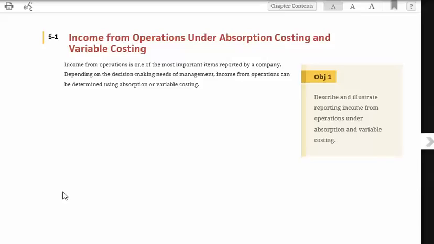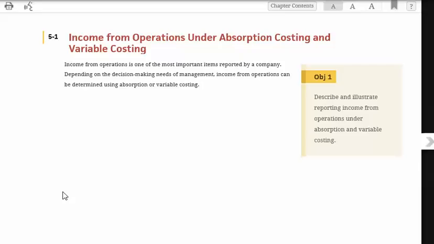This evening we're talking about Chapter 5 for Accounting 1B. And this is going to differentiate and expand our knowledge between absorption costing and variable costing. Up until this point, the first 4 chapters, we've been looking at absorption costing. Absorption costing looks at all the costs absorbed into our target, being the item we're producing.